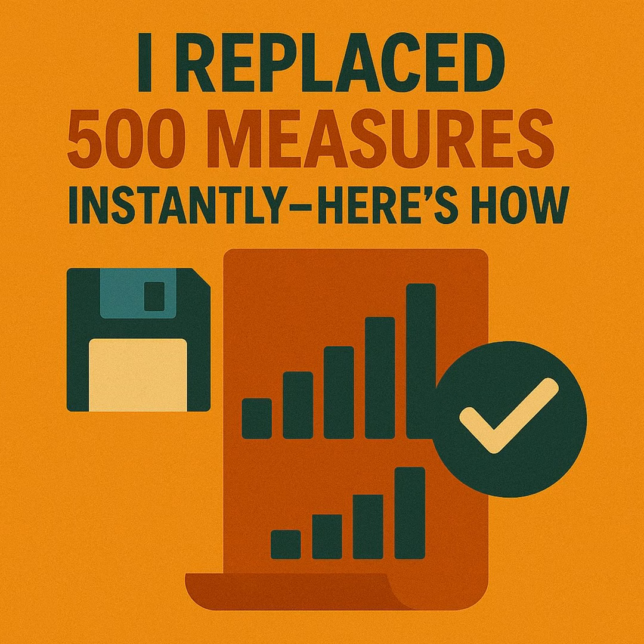Now enter TMDL, short for Tabular Model Definition Language, a format that lays out the guts of your semantic model as plain text. Think of it less like cracking open a black box and more like spreading your entire character sheet on the table. Measures, columns, expressions, relationships, they're all there in a standard syntax you can read and edit. No hidden menus, no endless scrolling, just text you can parse, search, and modify.